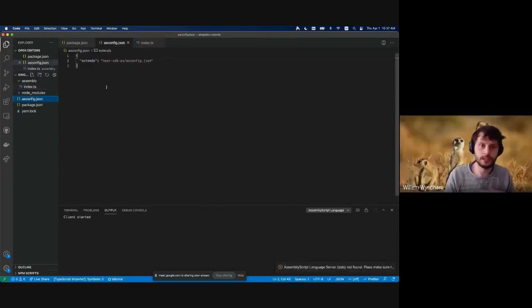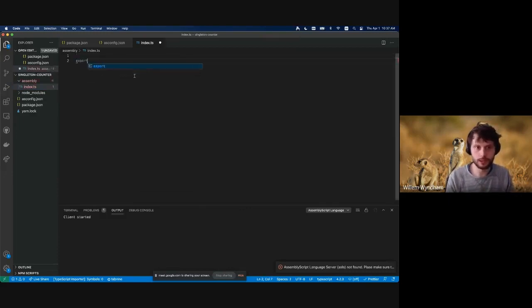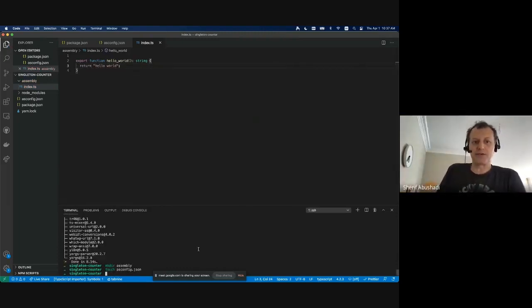Yeah, so here if you wanted to change what the output was, so right now it's going to expect that your entry file is going to be assembly/index.ts. And then it'll build, and we'll see where it happens when we build it. So here I'm just going to export a simple function and call it hello world, and all this is going to do is return a string. So return hello world. So this is simple enough. That's a smart contract in AssemblyScript right there with one function.